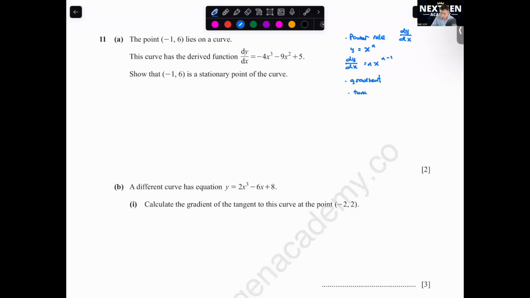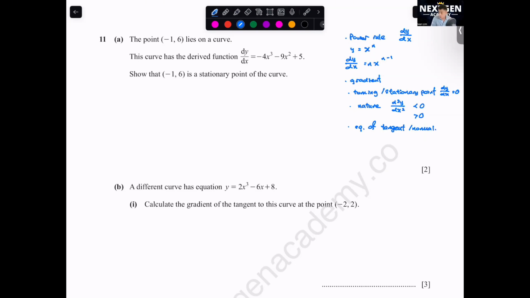You have to find the turning or stationary point. And sometimes they may ask you to find the nature. This is dy over dx equals 0. This one is d square y over dx square less than 0 or more than 0. Okay, what else? Sometimes they may ask you to find the equation of tangent or normal also. This one I think will be the longest one, tangent or normal.